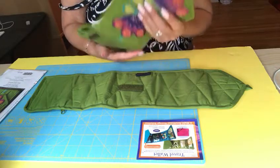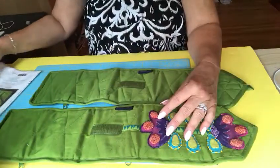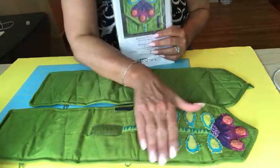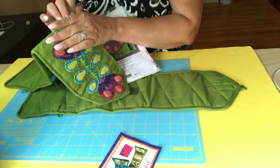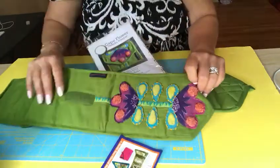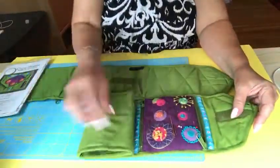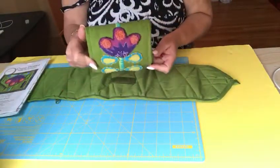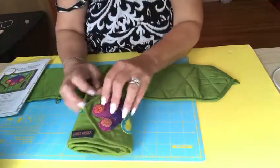So what I did is I created mine using Sue's pattern. The first thing you might notice in the pattern, Sue's actually only has the 1 flower on the face, and I decided to do 2. So I had extra wool that matched this kit, and so I was able to add the additional flower. I think it looks nice because when I close mine, you can see the flowers on this side or on that side. So I think that makes it really cute.